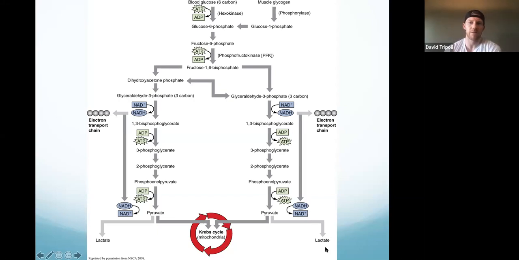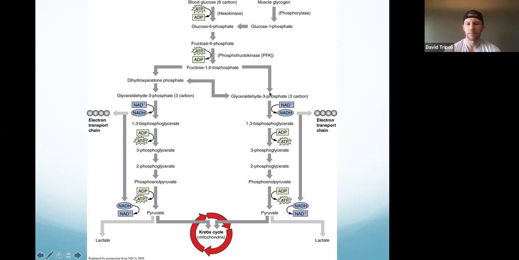Now, again, lactate isn't bad. Lactate just needs time in order to be converted back into energy. And when we build up too much lactate, that's where you start fatiguing, or that's a potential component of fatiguing. So just understand that. Those are the two end pathways we were just talking about. Fast glycolysis is going to end up with more lactate. Slow glycolysis, you're going to continue to have pyruvate fed into the Krebs cycle as you go through.